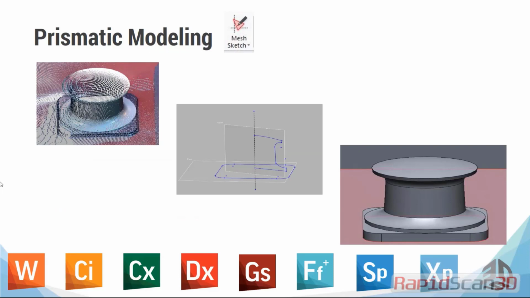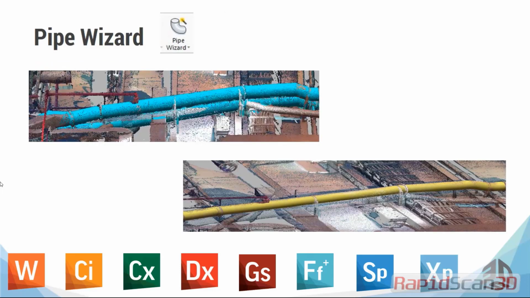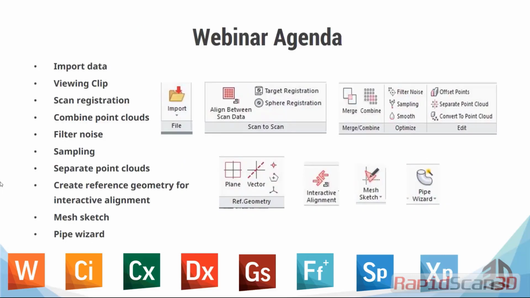In order to achieve our solid or surface model, we can go a few ways, one being prismatic modeling. In prismatic modeling, you can use a plane to take a section of the point cloud, and on that plane, you can create a sketch that can later be extruded, revolved, or lofted. Another tool that we have in Design X is the pipe wizard. By selecting polyvertices on the desired pipe, the pipe wizard intuitively creates the desired geometry.